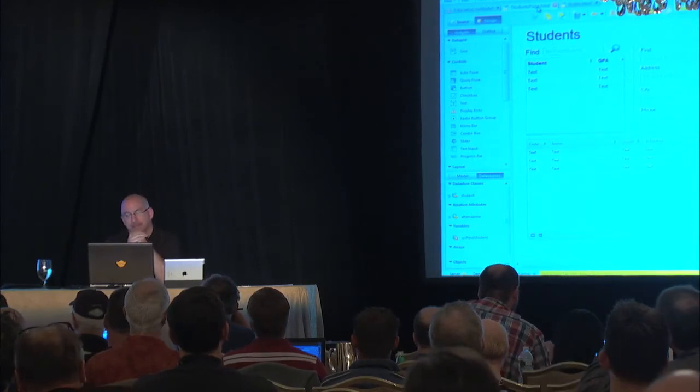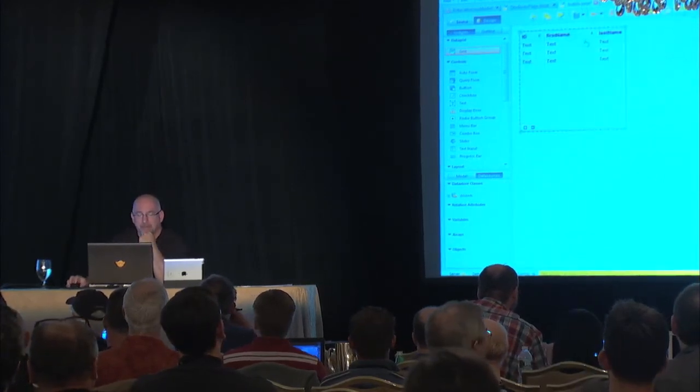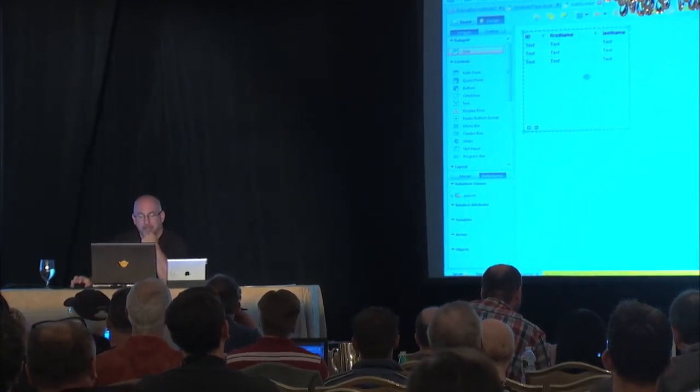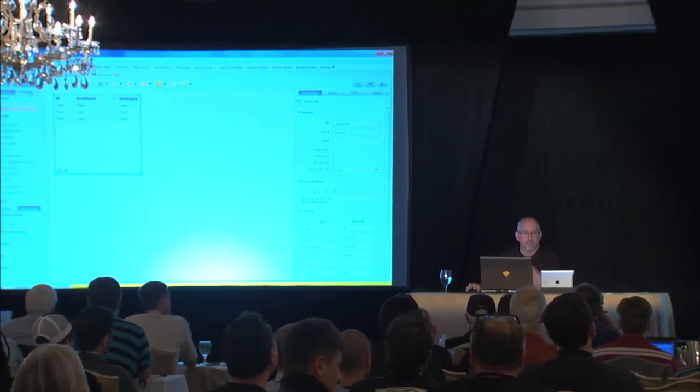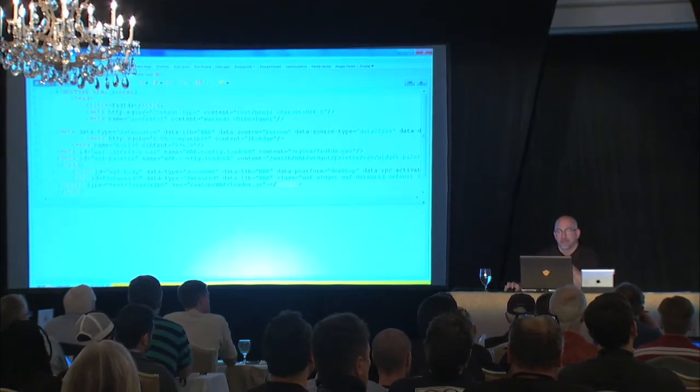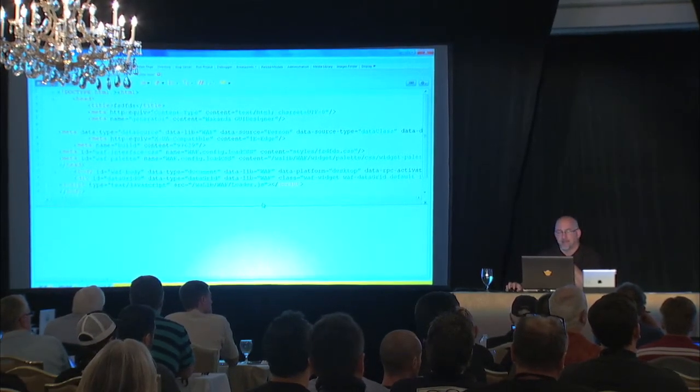it out later. And so, I went and I created a page and I threw a grid on it and bound it to a data source. And I figured, I'm just going to go look at the source code and figure this out. Well, I did that and it didn't help me very much.